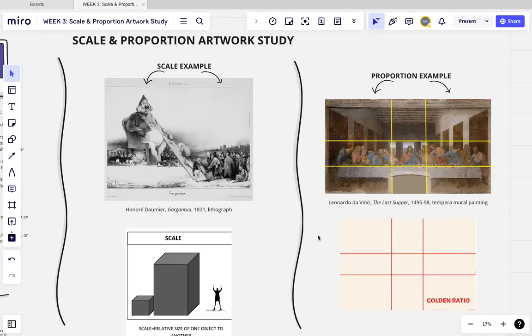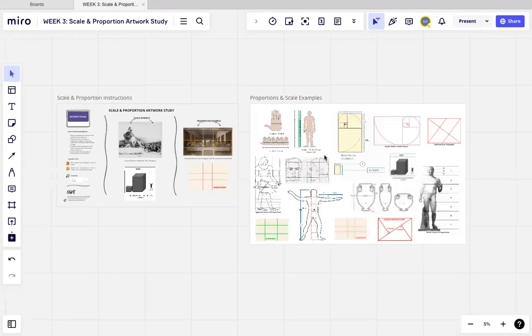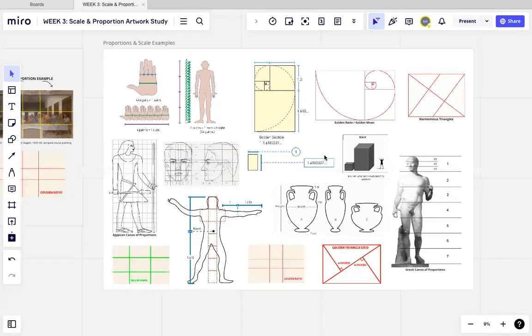So we have scale and proportion that are broken down into different subcategories in our textbook. And so what I want you to do is to find a few images that relate to this topic this week. We will discuss the visual aspects of the artwork, and then we're also going to interpret what we think the artist meant when they used these tools. So if you want, you can go ahead and select Fit to Screen. This is going to show everything on our whiteboard again. And I have a few examples of proportion and scale.